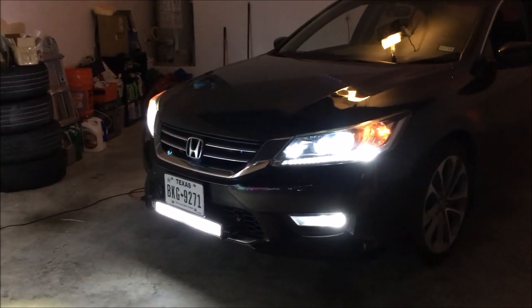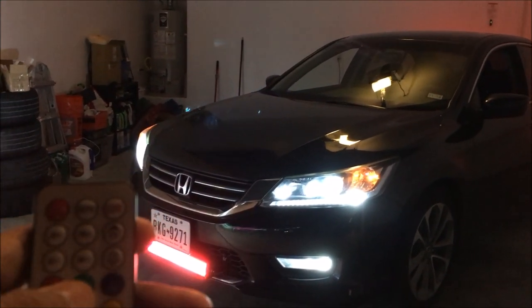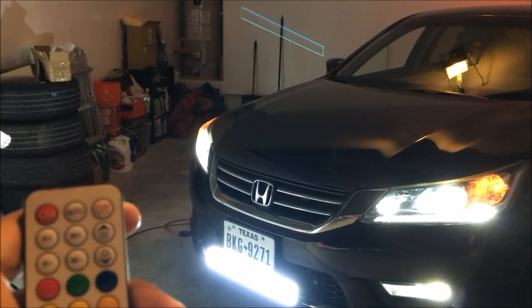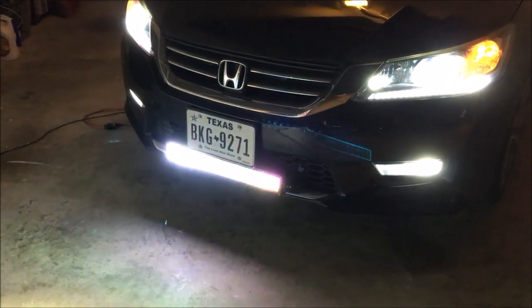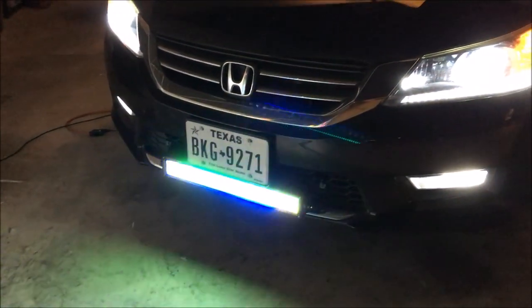Definitely, oh my goodness, beautiful white lights, guys. They just look amazing. And if you want a different color, I can just turn it on and put it on red, blue, green, whatever I want. Even white if I want to make it extra white. And that auto feature is so cool. Different types of lighting, just so awesome, guys.